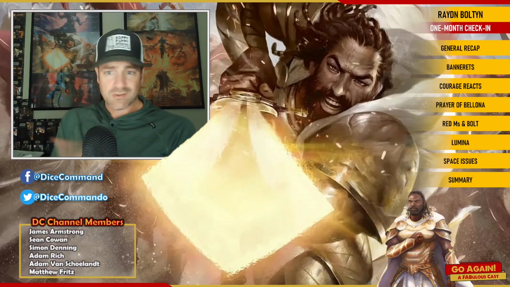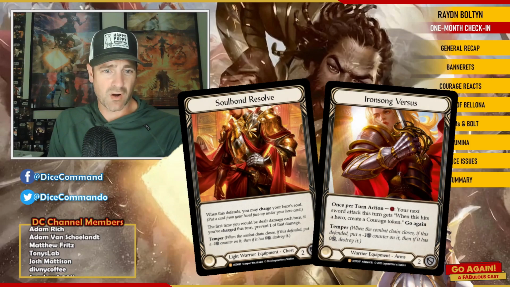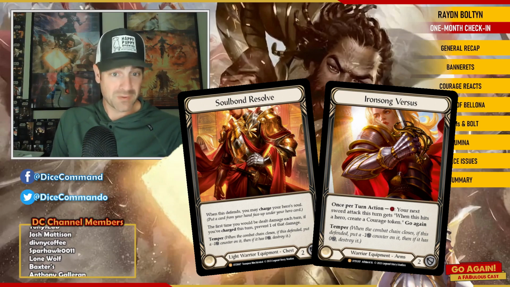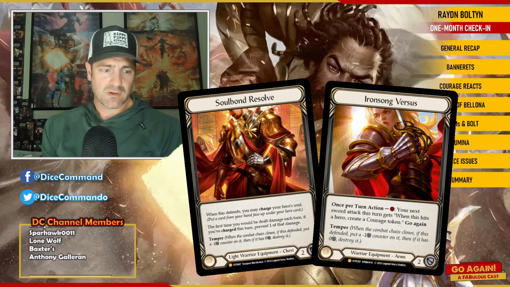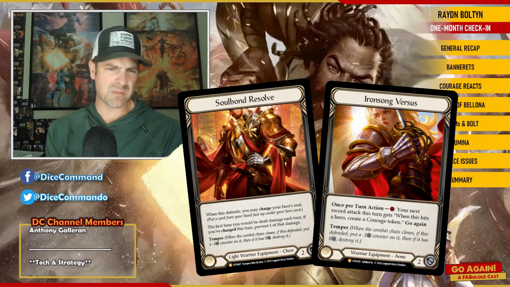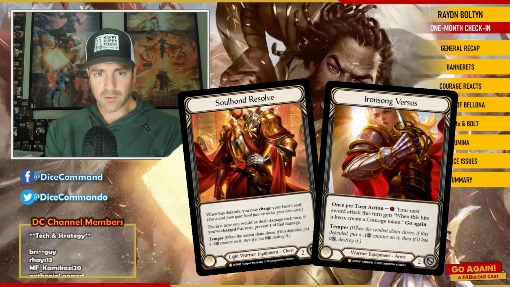A couple things. So obviously we're going to do this PTI style, so you can kind of see as we go through this. But overall takeaways are the new equipment is really awesome. Really awesome. What's also cool about it for players is that they're really cheap, like exceedingly cheap. Soulbond Resolve is very, very useful. Beyond useful with the new bannerets. I absolutely love the bannerets. My opinions changed on those a bit, and we'll talk about it. But the one that I severely underestimated was Versus and how good it is with Raiden.